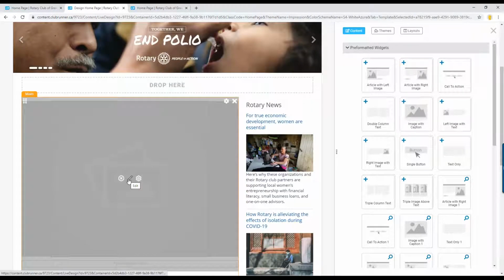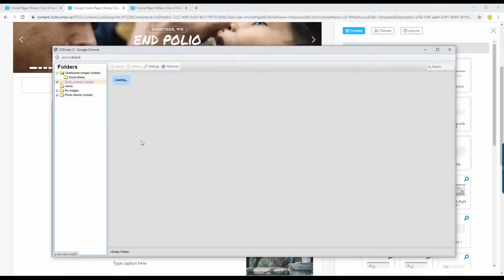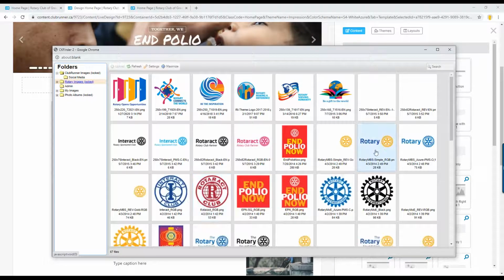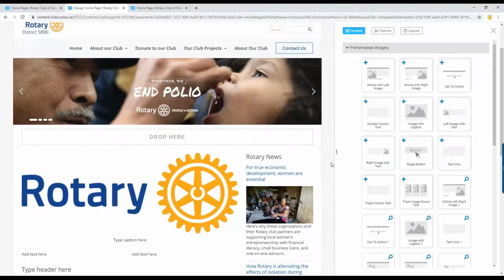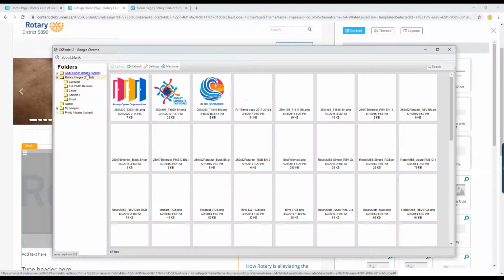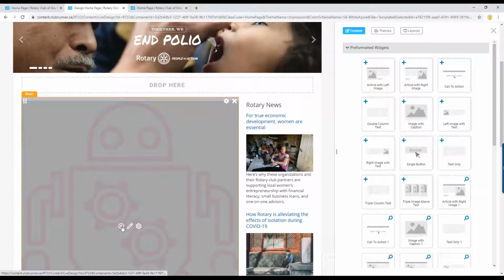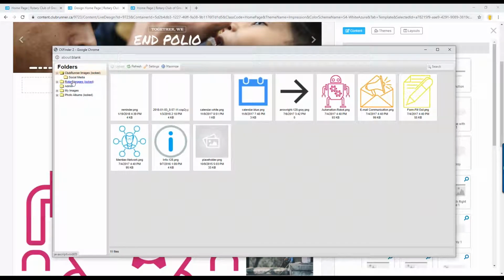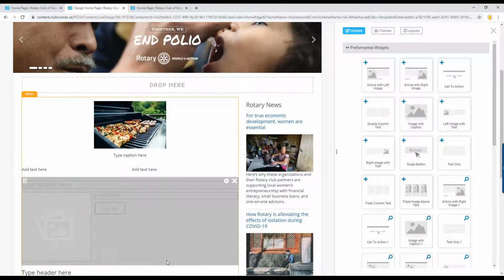So I'm going to go ahead and click into this one here. I'm going to go into our Rotary images and grab a digital Rotary brand. I definitely know that the full text one, and for everyone here, the digital brand at this size is definitely not the one you'd want to use. You would want to use the proper one. Let me see if I can get a different placeholder image in here. Let me borrow my robot. Oh gosh, he's even bigger. What I'm trying to find here is a nice little photo that isn't quite so large. There we go.